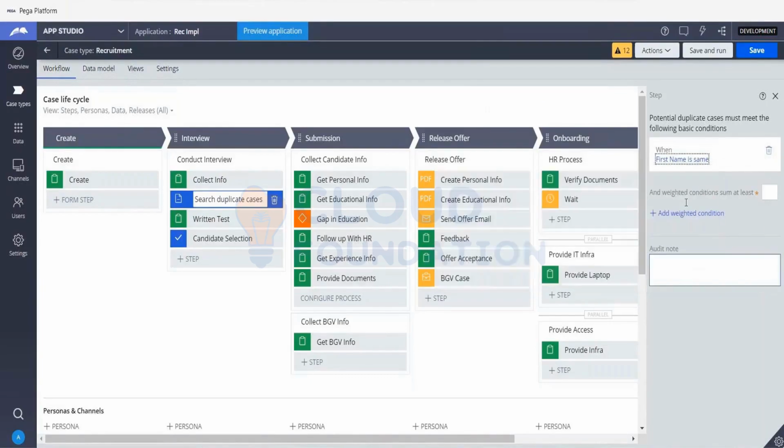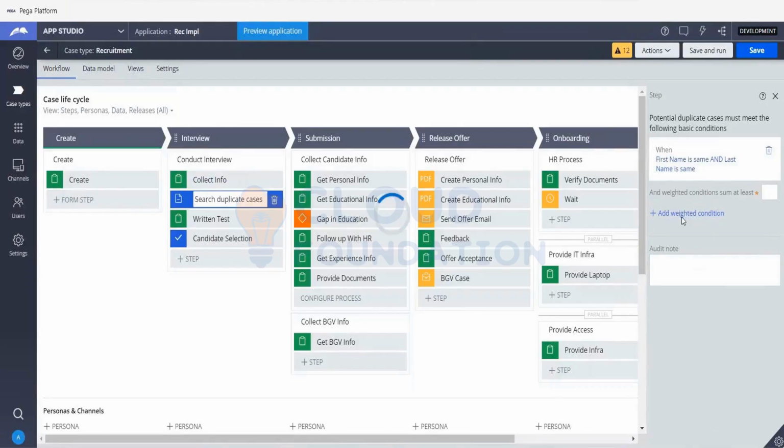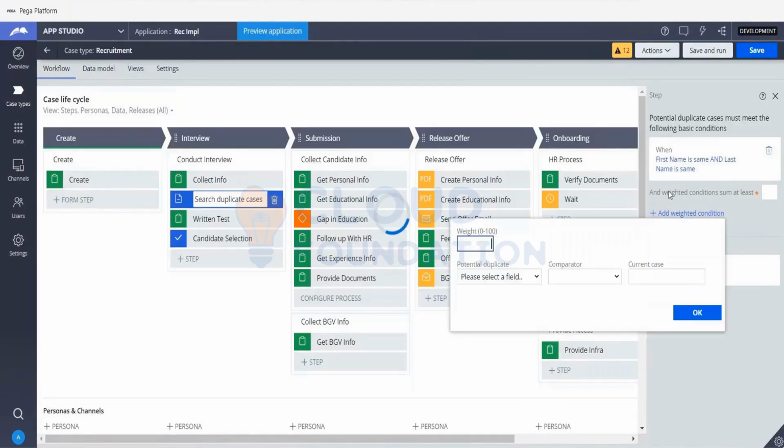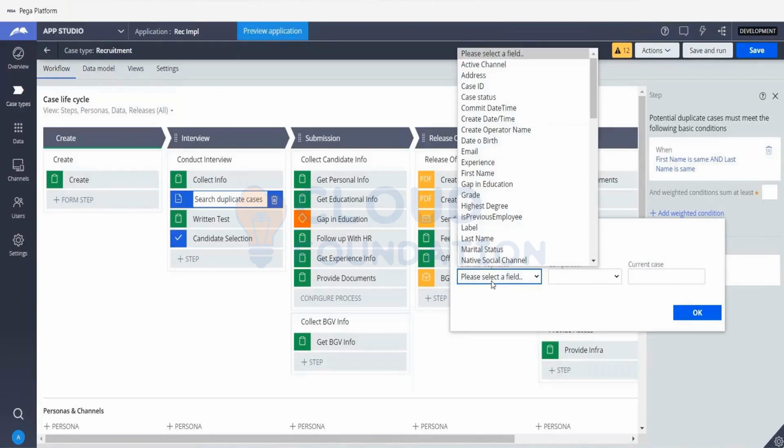And here comes your weighted conditions. Each parameter has a weightage, right? SSN is probably the most unique one here. SSN should be given a higher weight. Weightages collectively will add up to 100. And you can also give a minimum weightage as an argument, 50. What is this for your SSN?